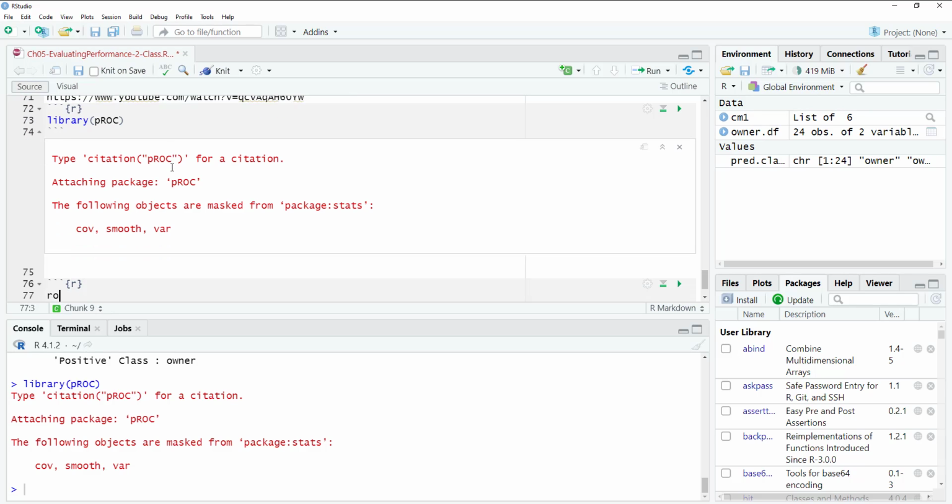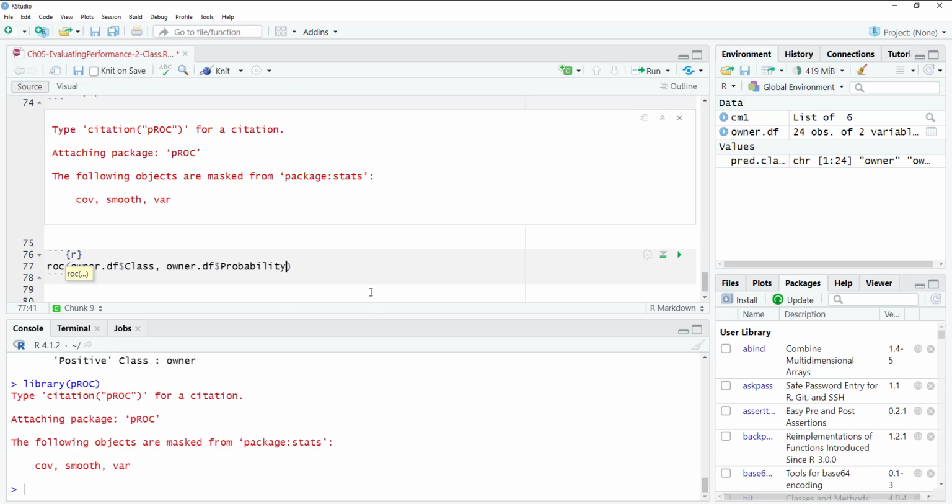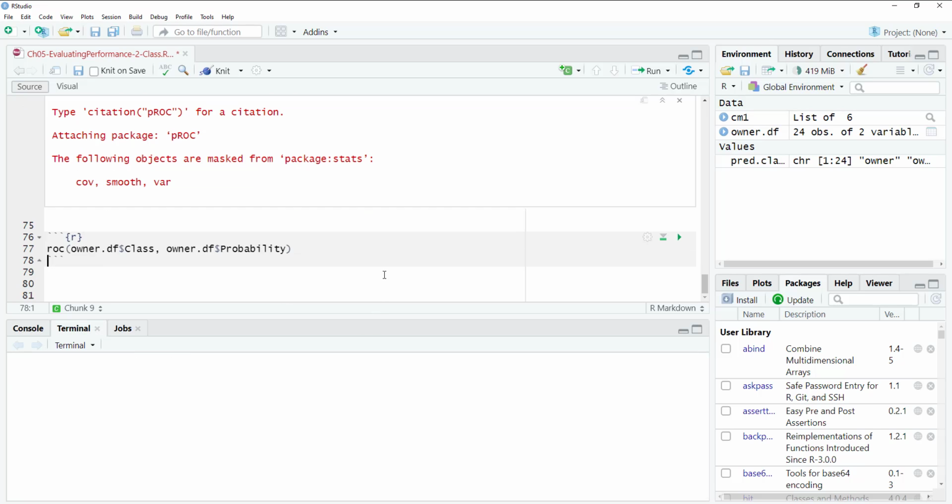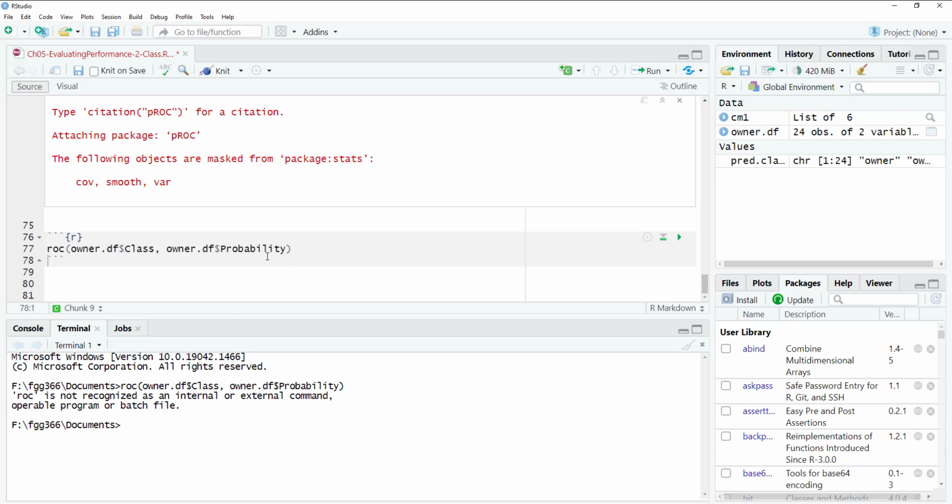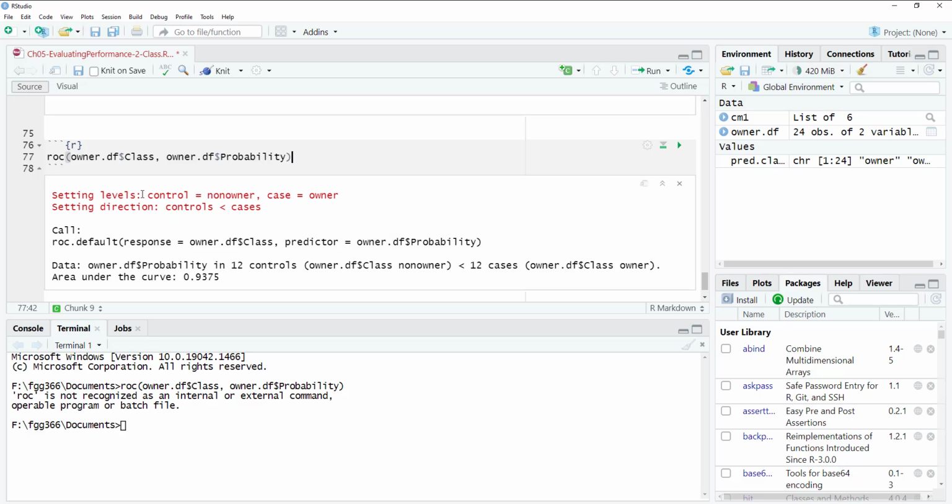So we say roc, the actual class, and then the probability. Now, if you run this, then it's going to generate the ROC.